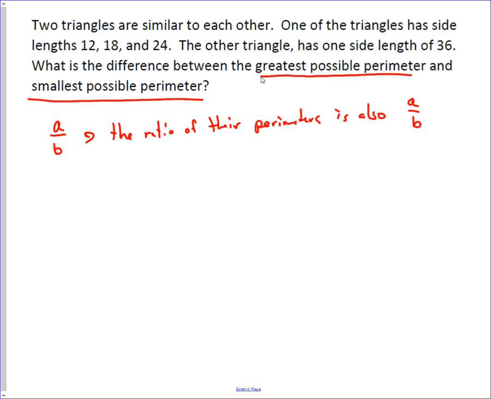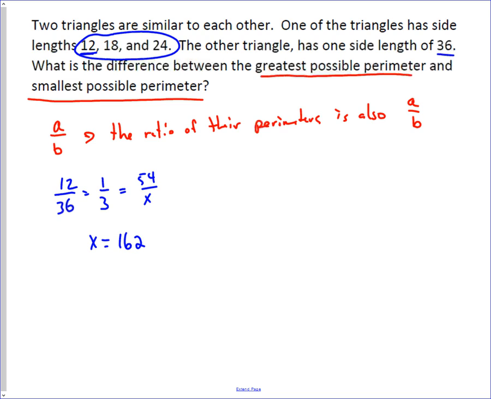can have between these? And that is, we take the small side 12 and set that as corresponding to 36. And so the ratio of the sides would be 12 over 36, or 1/3. And the ratio of the perimeters as well, this perimeter we already know, that's going to be 12 plus 18 plus 24, which is 54. And then the perimeter of the bigger one we don't know, but we know that the ratio of the sides is equal to the ratio of the perimeters, so we can set this equation up, cross multiply, and we get the large perimeter as x equals 162.